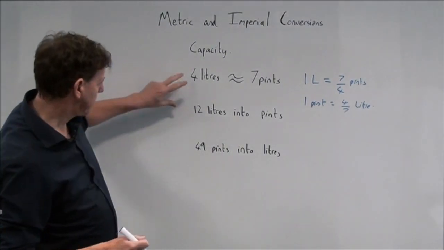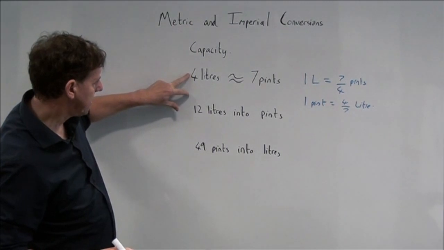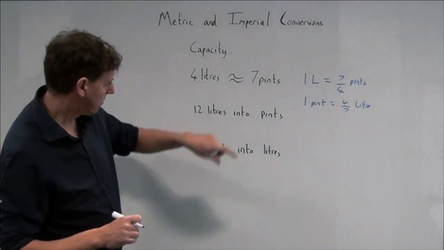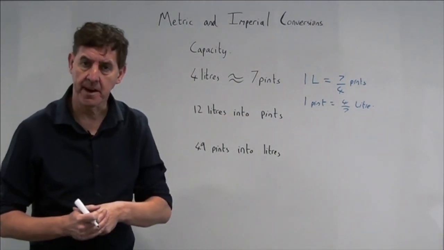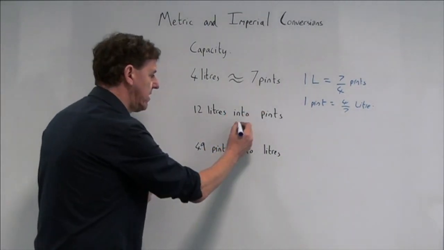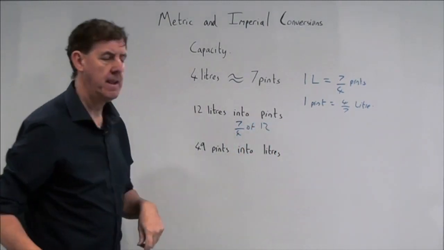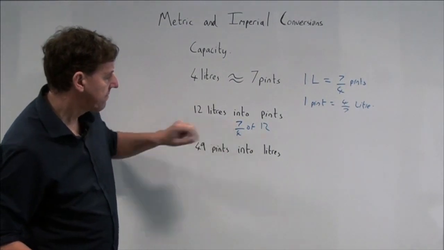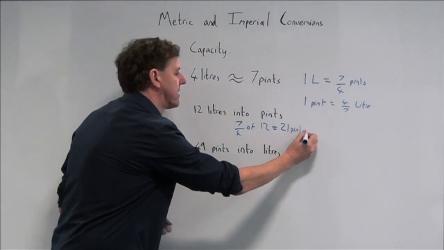But if there's a connection between these 2 numbers, I often look for that first, because it just makes life a little bit easier. Can you see that 4 litres to 12 litres is 3 times bigger? So what I would have to do is times that by 3, and I would get an answer of 21 pints. Or if I did do it the fraction way, because we know what 1 litre is, I want 7/4 of the 12. So what am I doing? I'm doing 12 divided by 4, which is 3, and then 3 times the 7, which makes 21 pints.